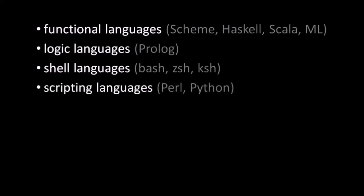You might occasionally hear some languages described as scripting languages. For instance, Perl and Python became popular alternatives to writing shell scripts, so many people started calling Perl and Python scripting languages. In recent years, however, Perl, Python, and other dynamic languages have come to be used more and more in the writing of complete programs rather than just small scripts, so in truth the term scripting language is kind of outmoded.